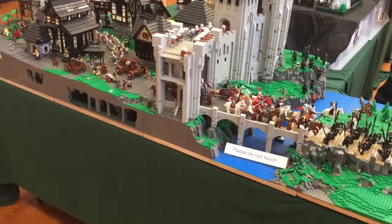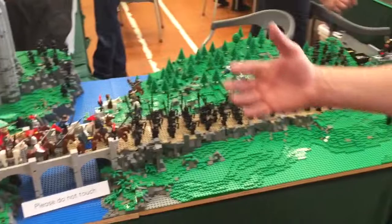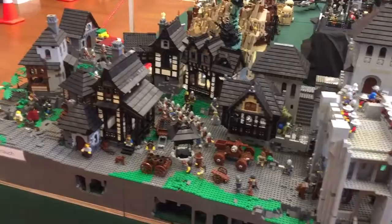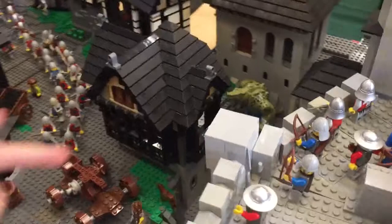Anything you want to add, David? This is Colin's display with his big castle. He's got two competing armies. You've got the invading army coming up towards the castle, and then you've got the castle occupants defending their property. It's quite an impressive display. There's a lot of detail in here. Benny's in the castle helping defend from the attackers. And I've also noticed the giant crocodile from Batman is down there as well.